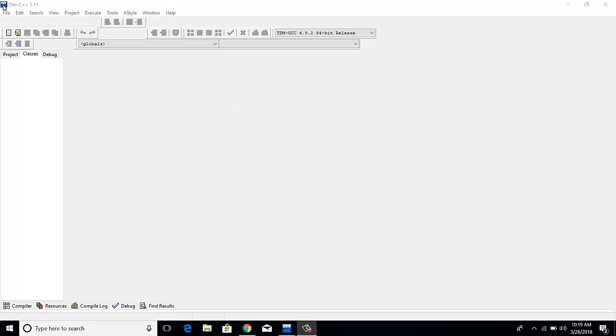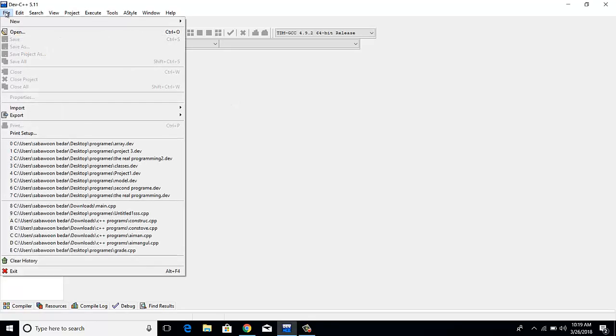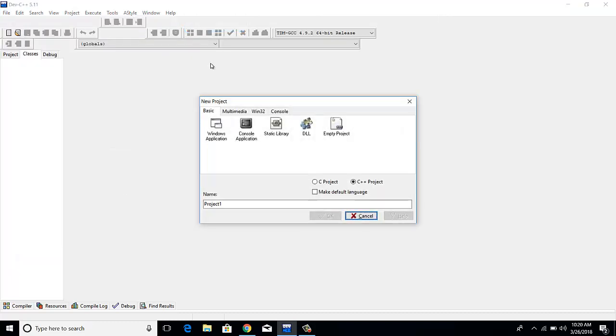First, go to File and click on it. When I click on File, go for New, like I just want to take a source file or project. So let's see, I'll be defining a new project. Go to Project here, and you have a lot of options: Windows application, console application, static library. The ones in yellow you don't have to work with. Go to Empty Project and click on that.